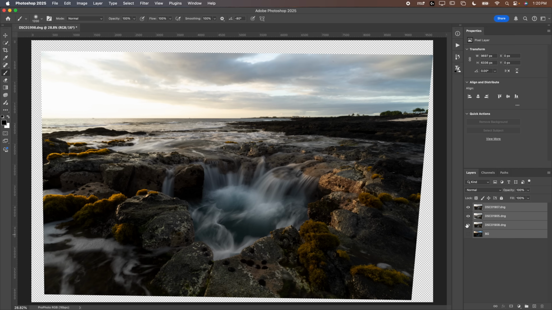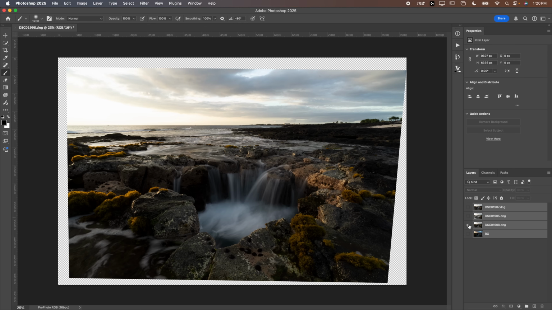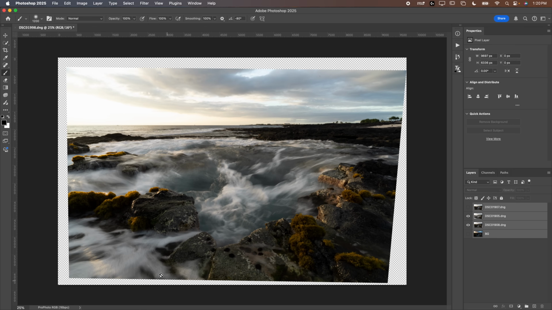First thing we want to do is get this foreground blended in. So we need to figure out what we need from each image. Now, when I got back from this shoot, I had a ton of images, like 50 or 100 or something. I sorted through and found the images that I wanted to pull something from. So I wanted to pull this left side part. I like the sunlight hitting here, and I like this wave from this image. That's probably about it from that image.